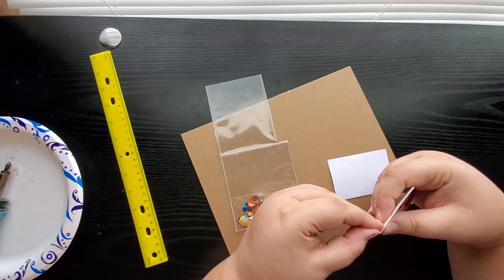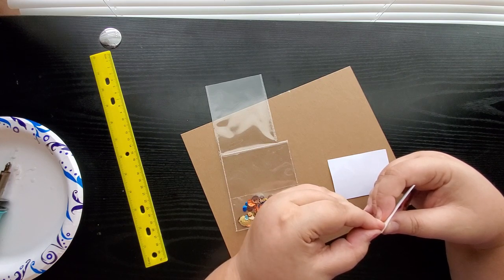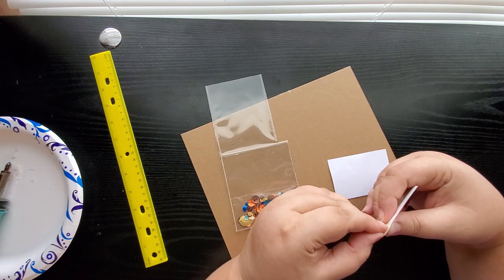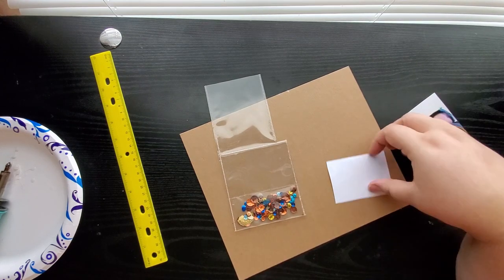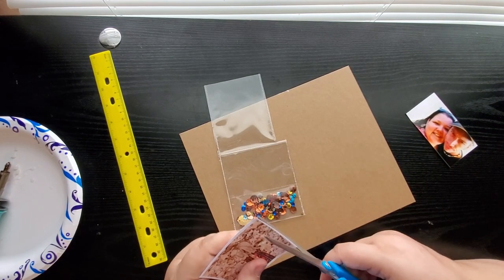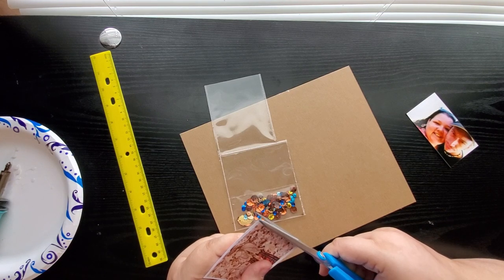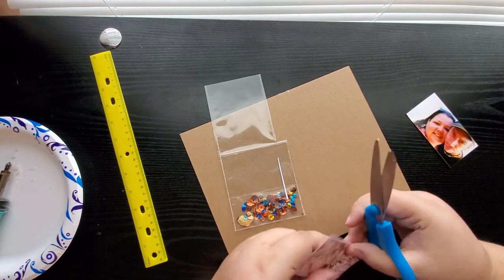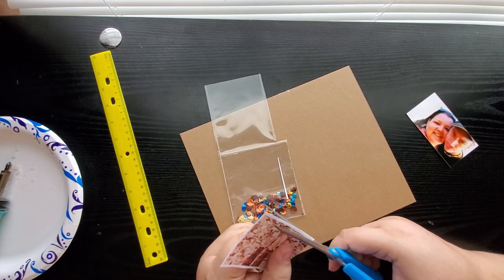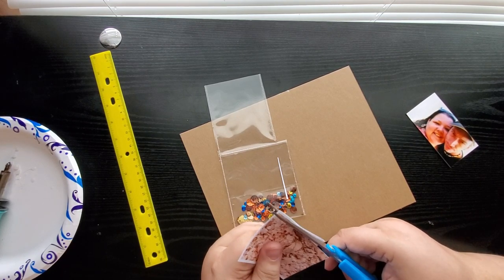Oh, I cut my nails. And now I have such a hard time pulling these things. Come on. Oh, that drives me crazy. All right, I'm going to give that a second. This has to be trimmed down. I'm going to trim this down a little so that I don't make a mistake and put it wrong.